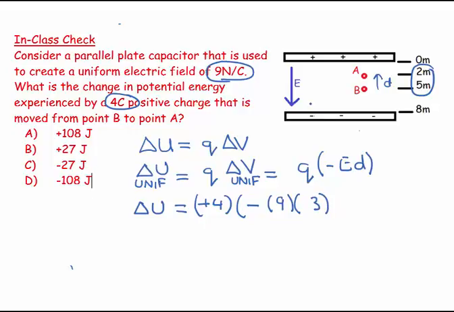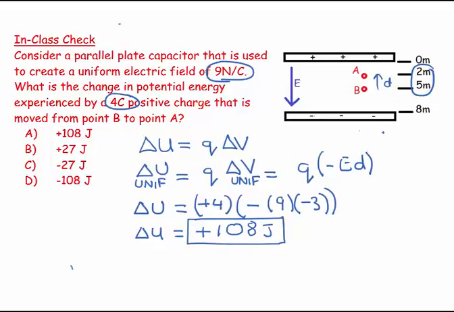Now, here's the thing. The electric field is pointing downwards from positive to negative, but my motion, my displacement, is pointing upwards in the opposite direction to the electric field. And so I put that down as a negative. It's in the opposite direction. So then I say, well, delta U is equal to, I have a minus and a minus making a plus. So that's going to be plus. I have 4 3s are 12, 9 12s is 108. That's 108 joules. So my answer is positive 108 joules.